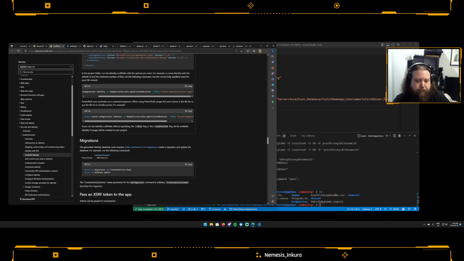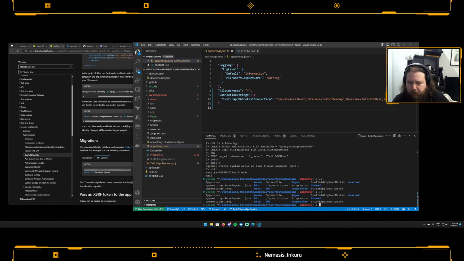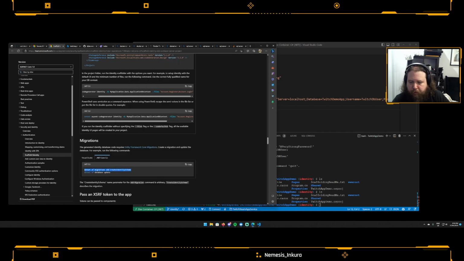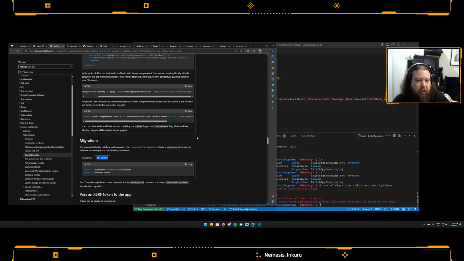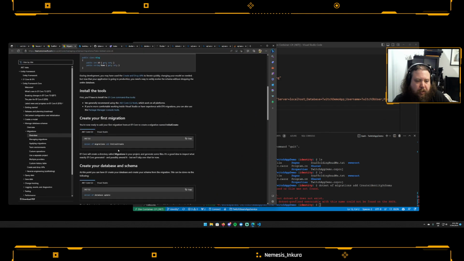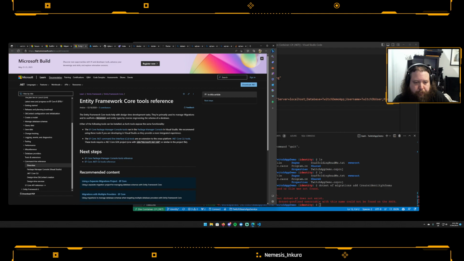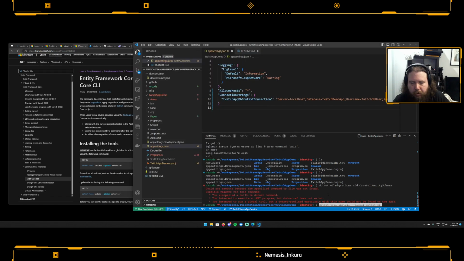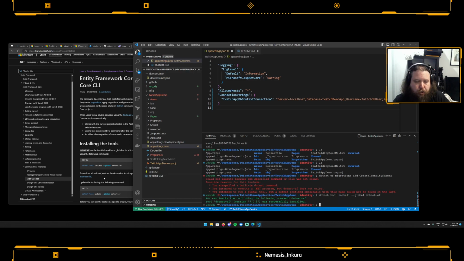So what we want to do now is we want to do this one here. Still right. No, didn't like the .NET EF. We want to get started. We need to make sure we got the command line tool installed. There we go. So that'll install the global Entity Framework tools. There we go. That should be done.